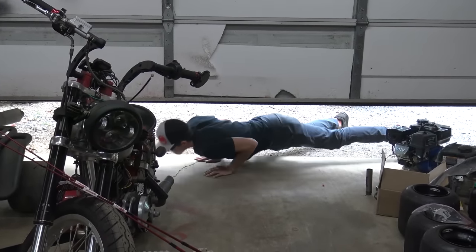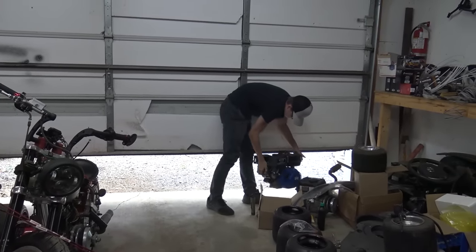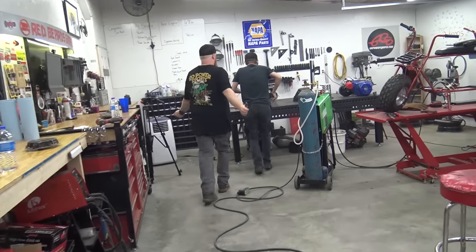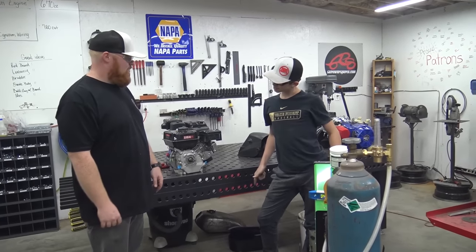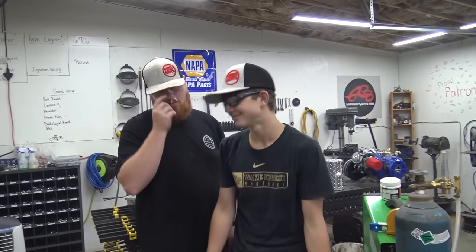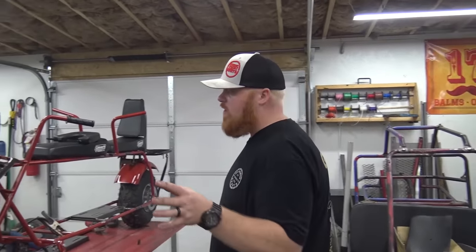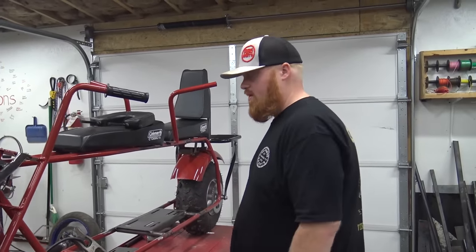Having some challenges today — Braxton doesn't want to get his new work pants dirty. This thing is heavy. Braxton got himself a tilt off the drift track because we sold one of our drift track frames without an engine — we're tired of them, they're too much work to get them out. They're fun, don't get me wrong; if you only have a little area on asphalt to ride, a drift track could be the thing to get, but not for us.